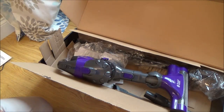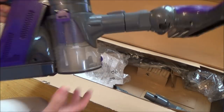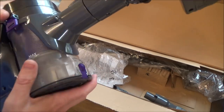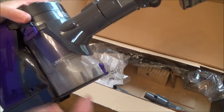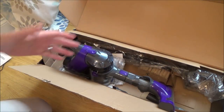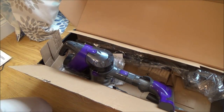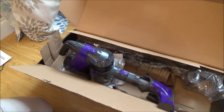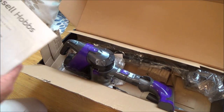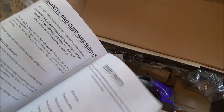Initial testing — obviously I haven't hoovered up any dust or anything yet. I can't see there being a problem because it all seems to be pretty tight. It doesn't seem like there's air flying out everywhere, so I don't think the dust is going to get sucked up and then go out into the room. What I'm going to do is check now to see if the attachments work and I think that might be it. Maybe charge both of them up and make sure they do come to a full charge.